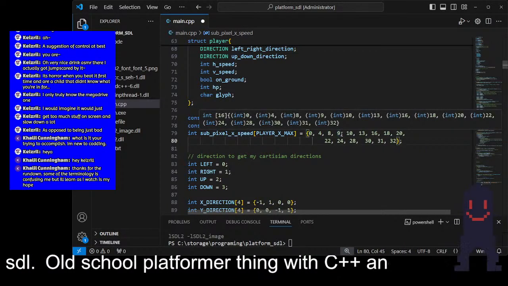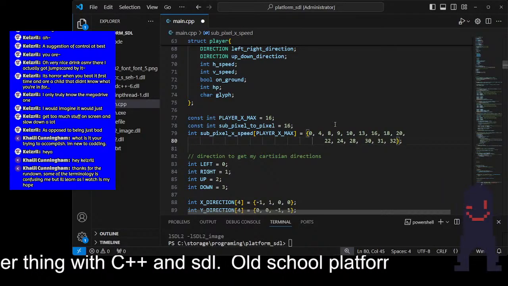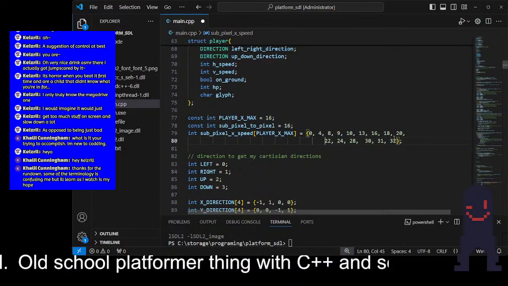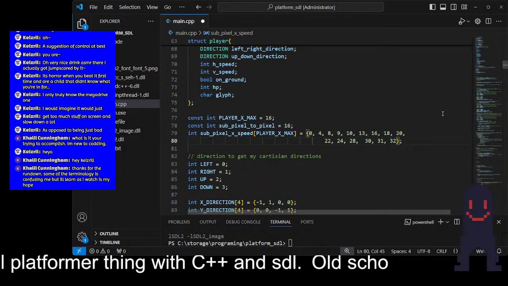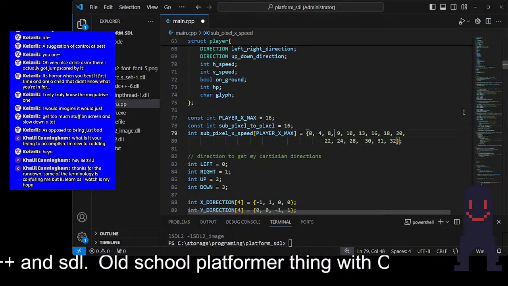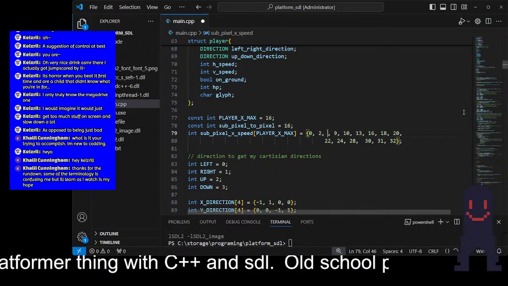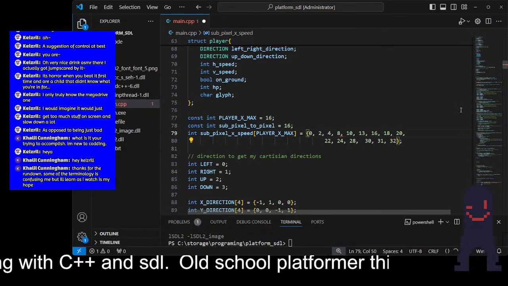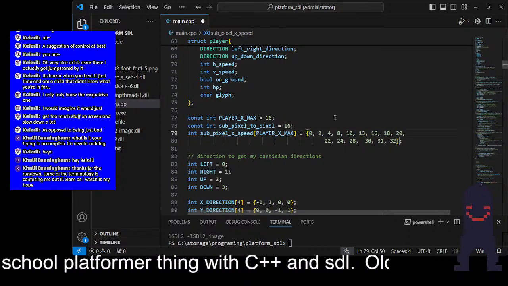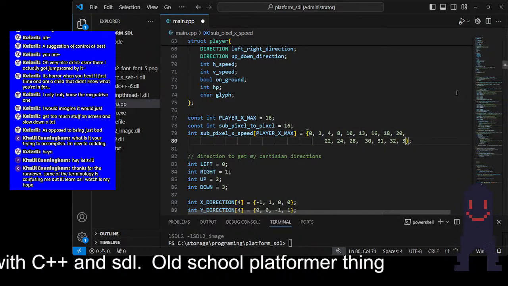Because this is C++, it's reaching off the end of memory and it's pulling up 0. 0, 1, 2, 3, 4, 5, 6, 7, 8, 9, 10, 11, 12, 13, 14. So I need 4 more. Or no, 2 more. Let's, I mean, I could just cheat and make it 32, 32, 32 at the end.